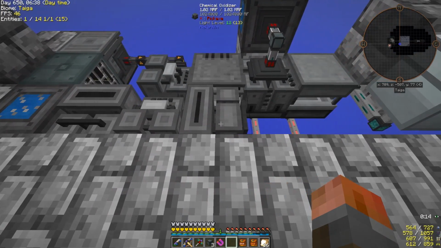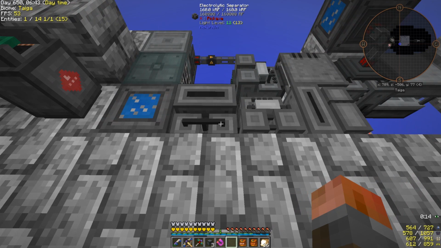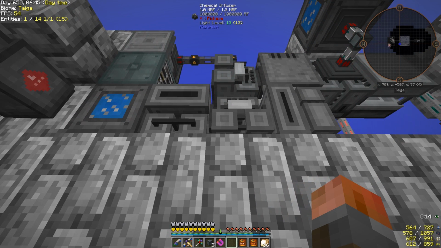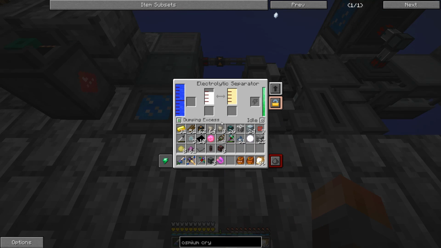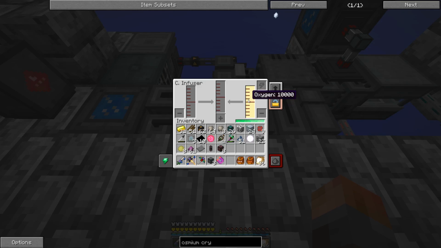Best to think of this in modules. These three work together. So an oxidizer on one side, an electrolytic separator on the other. You've got to get them the right way around, so you may have to play around with that a little bit. The separator should be straightforward. You turn on dumping excess and it throws away the hydrogen, okay? And the oxygen will just build up till it's full. It'll then insert the oxygen into here.